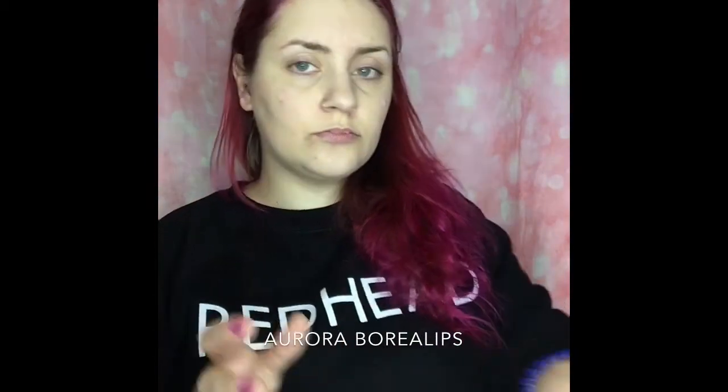The next thing I'm going to use is Pouty Pink Blush Sense. I really like the blush sense because it actually stays on all day. So Pouty Pink would be the lightest blush that there is, so it's a really nice one for me for just every day. I just use that with my fingers and I kind of pat it on, and I find that gives me a really natural look.